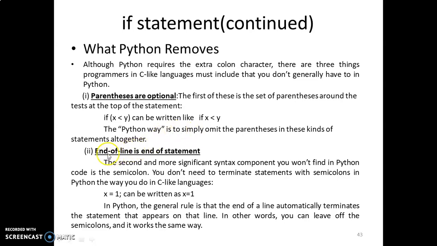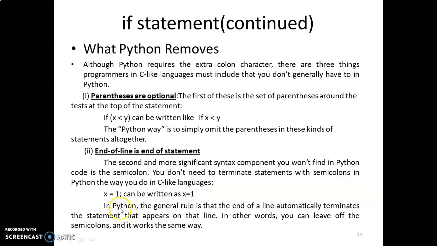Then the second thing that Python removes is the semicolon character that we used in C, C++ and Java, which acts like a statement terminator, indicating the end of a statement. So the second and more significant syntax component you won't find in Python code is the semicolon. If you were writing in C-like languages the statement x = 1 with a semicolon, it can be written in Python as x = 1.